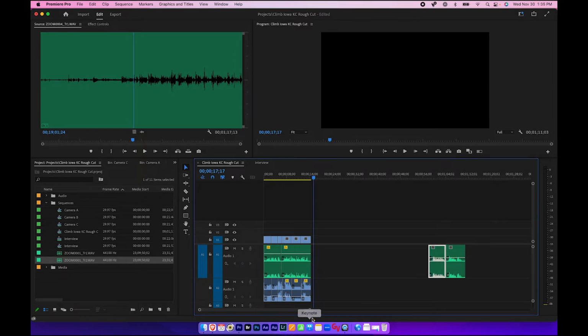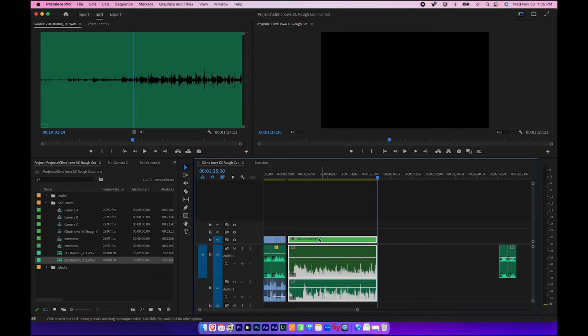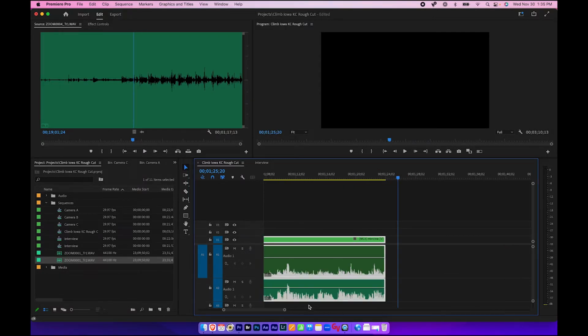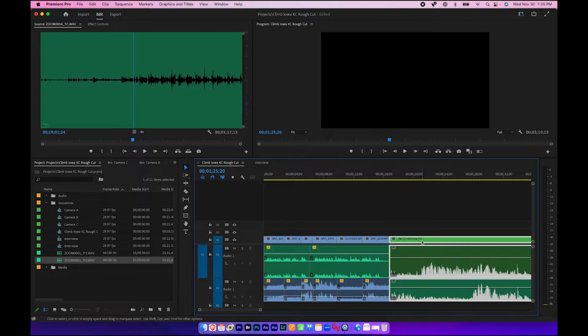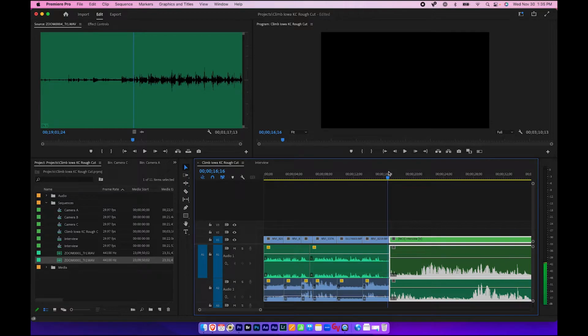So I'm going to zoom out even more. I'm going to move these bits of voiceover over even more here so they're not getting covered up. And then Command V. And there's my chunk of my interview that I want to use. I'm going to move that over so I don't have any empty space right here. I'm just going to move this over here. And then now I have this interview.